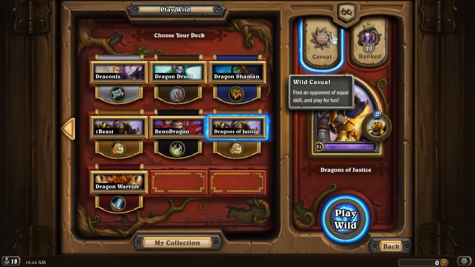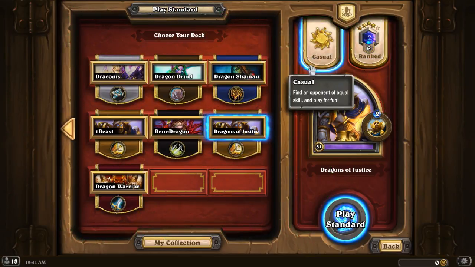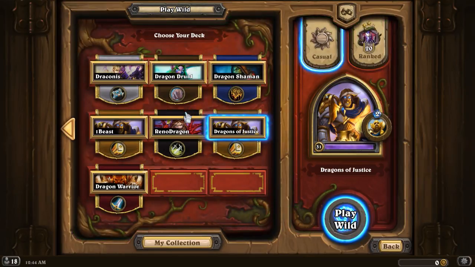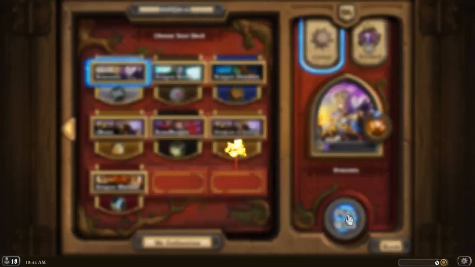I mean, we are in Wild, which means that people are playing super casually. You get a lot more serious Zoo and Shaman aggro in Standard, so I go to Wild for casual fun. It's really the only place for it. You'll still occasionally run into Zoo and other stuff, but you see a lot more random stuff in Wild. Dragon Shine. I kind of want to try Draconis. We'll see how he does.